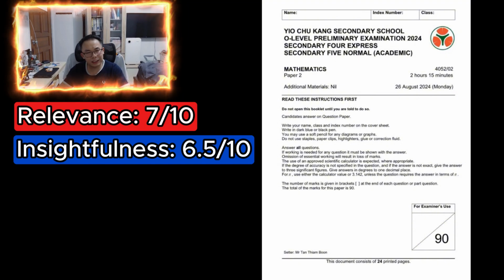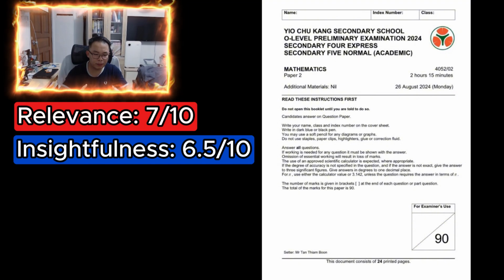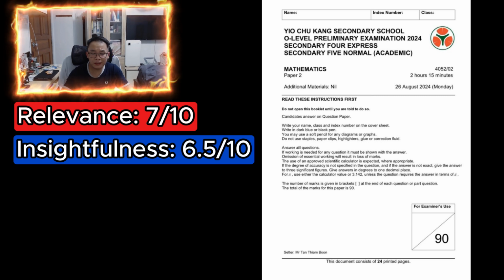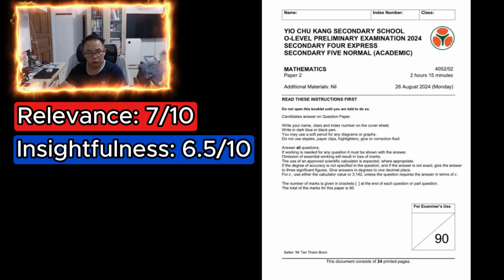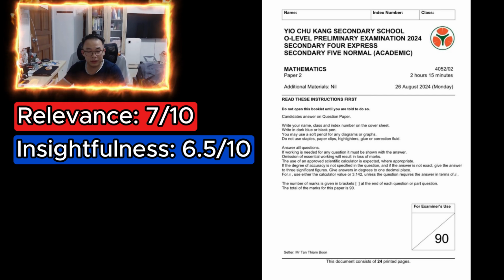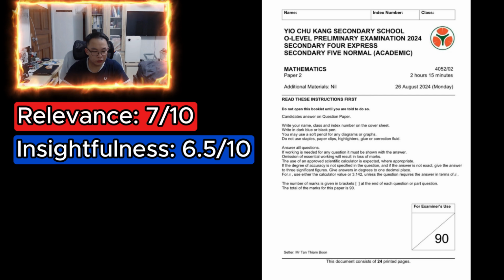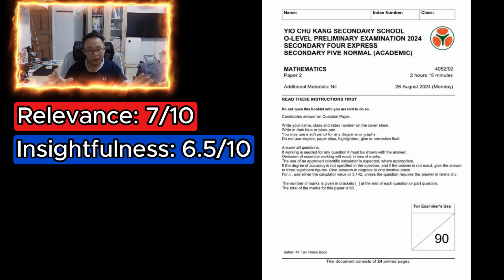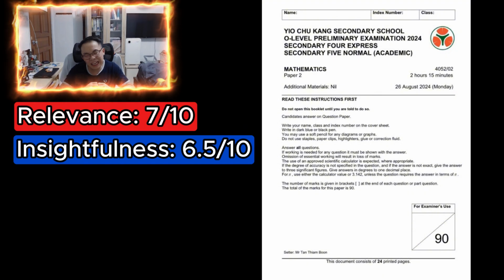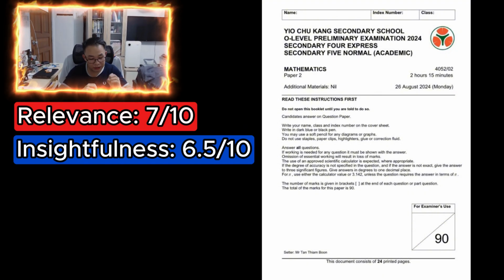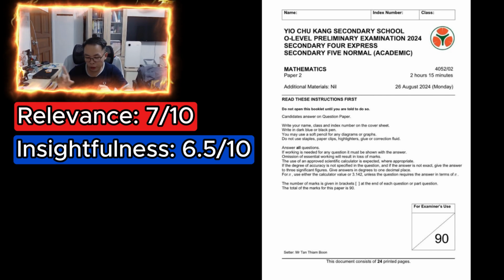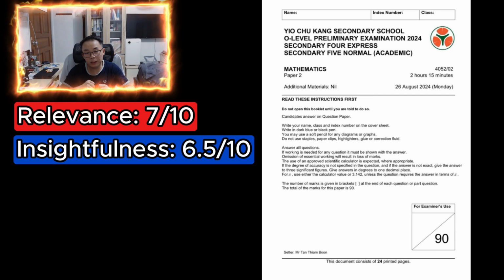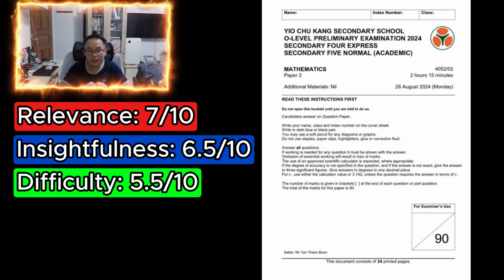Some questions do feel too easy, and I think the best way for me to put it is that usually circle properties could be a bit difficult for some students. Usually vectors could be difficult for a big group of students. But in this paper, really, the questions are not going to stump you at all. Most of the paper, and hence the difficulty of this paper, is definitely not high, but there are small things in there. There's a sprinkle of 1 or 2 questions that will trip you up. All in all, the difficulty can be given a rather fair 5.5 out of 10.